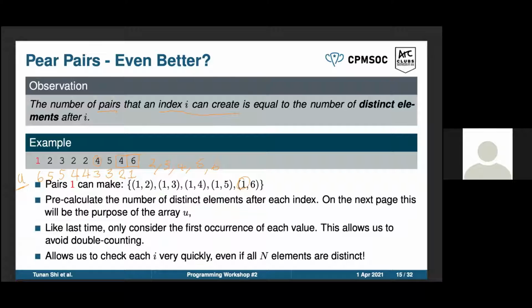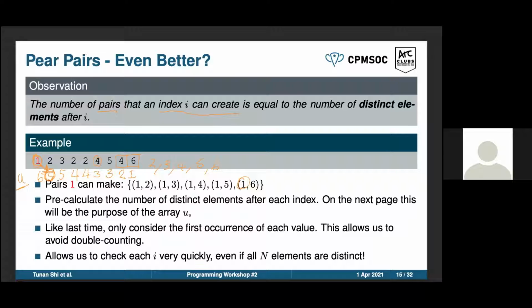And also this allows us to check each left candidate index very quickly, because all we have to do is look up the value of this U array of the element to the right of it. So for example, if we were checking 1, all we'd have to do is access this array U and find that the value is 5. So 1 can make exactly 5 pairs.